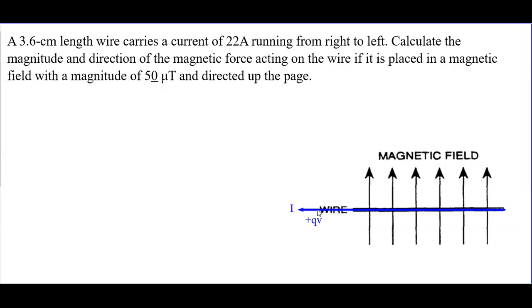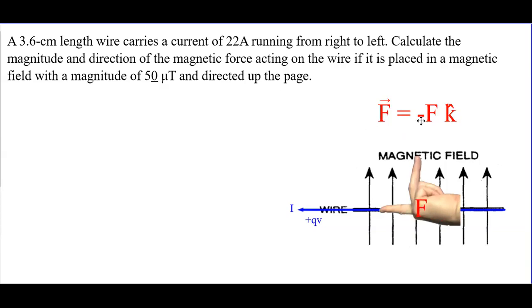So therefore, as electrons move to the right, they would leave tiny little positive holes for positive charges, if you will. We're going to go with that. So they would have a flow to the left, and therefore I can say Q times V is going to the left. So if I get my right-hand rule involved, I will point my pointer finger to the left, right? My middle finger is lined up with my magnetic field going straight up, and my force, my thumb, if you will, which you can't see because my hand is situated that way, so I put the force on the palm of my hand, it's going into the page.